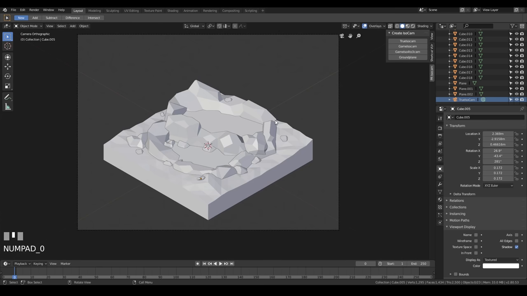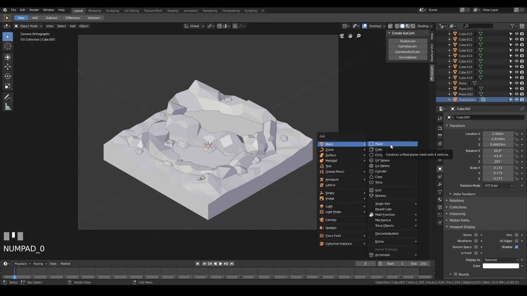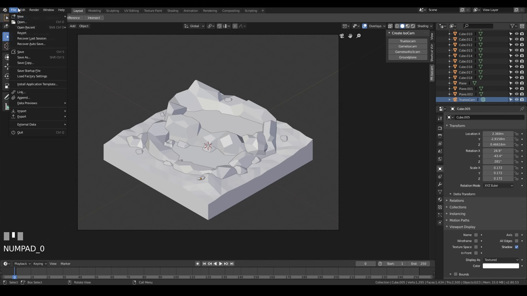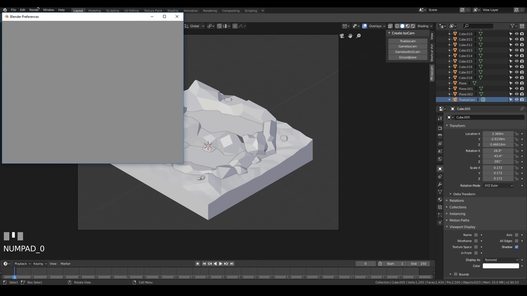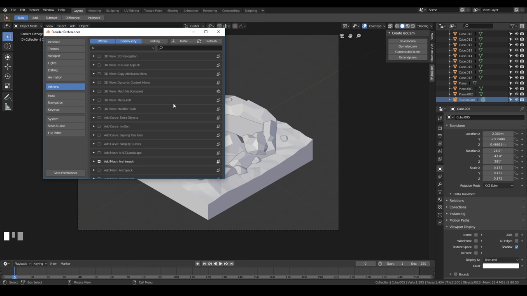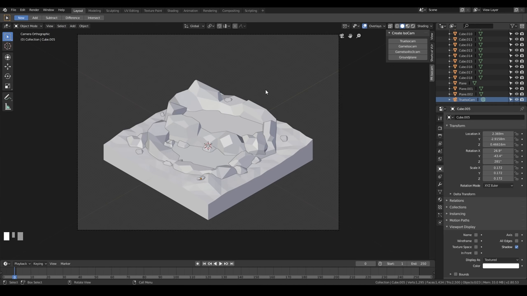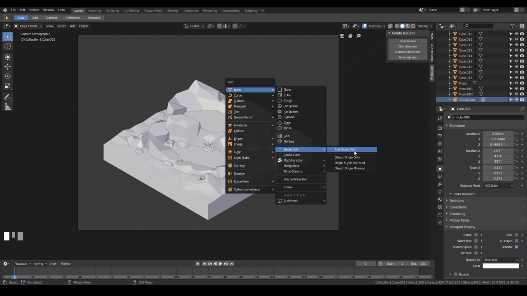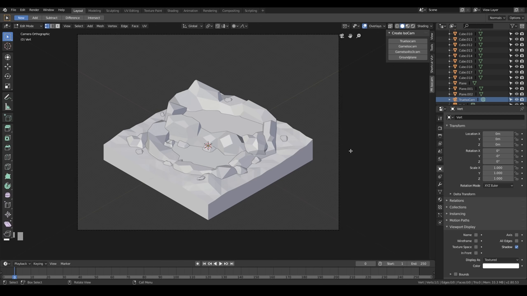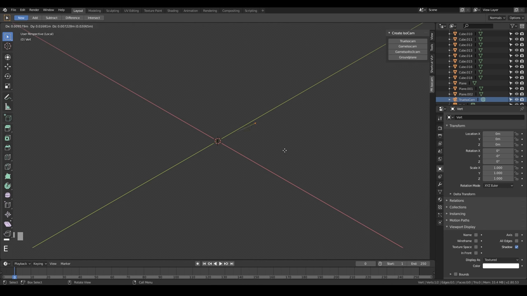And right now I want to create an empty vertex. If you go into the preferences and activate the, I don't know where exactly it is, let me show you, preferences, add-ons, and I think it's, yeah, extra objects. So if you activate the extra objects, you can now do a single vert, which is very useful, because if you just want to begin your mesh with one single vertex, you don't have to create a plane and merge vertices or delete the other vertices. You just create a single vert, you can go into isolation mode, and you can start extruding.